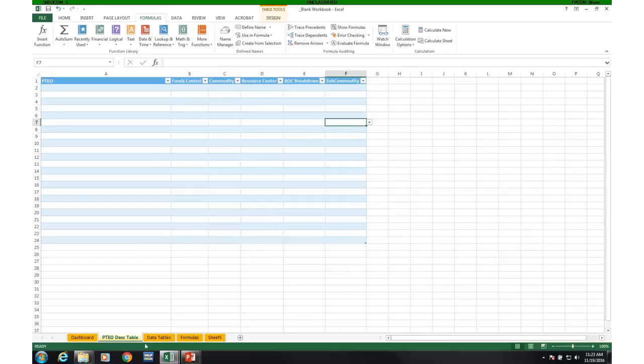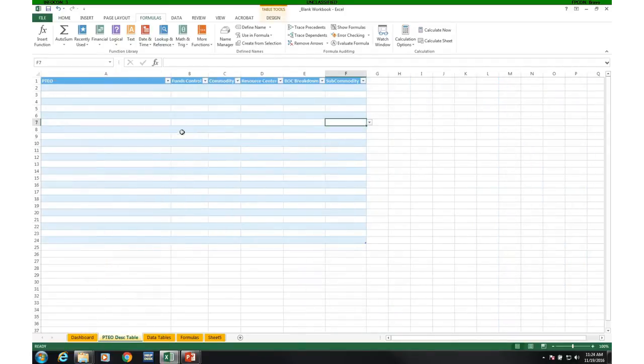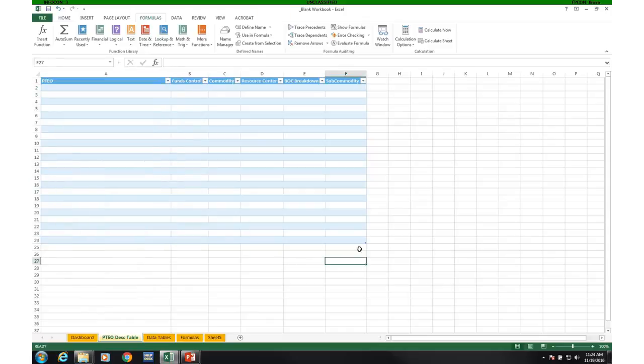So is to go back into the data tables, expand this table, add whatever you want to add in there. Now you can sort, and that's how it'll come down on the list there, and then select that. And we'll come back to this and you'll see exactly how this works. I'm just trying to show you now how do we add the data validation. Now obviously you're going to have more than this many. So once this range expands, alright, now I have a drop down in this new one, and that's pretty sweet that it does that. The template will come with a couple thousand records or so of these filled in for you already.